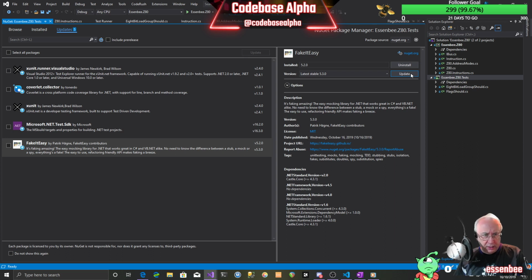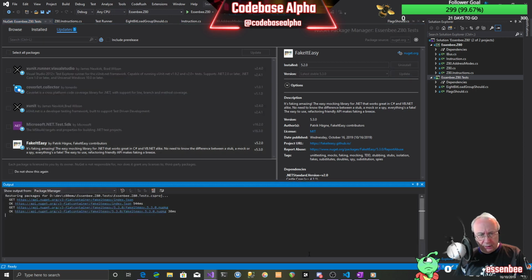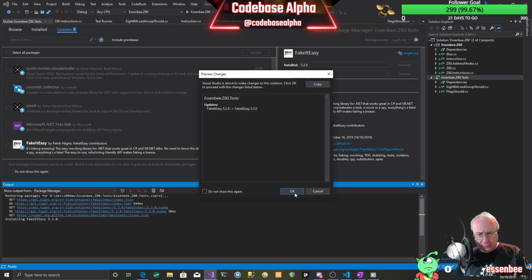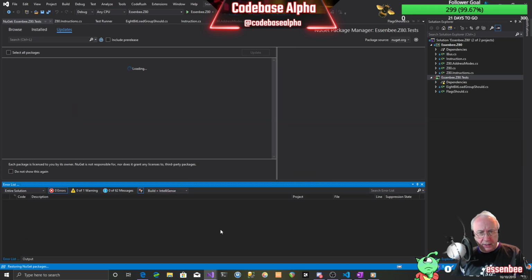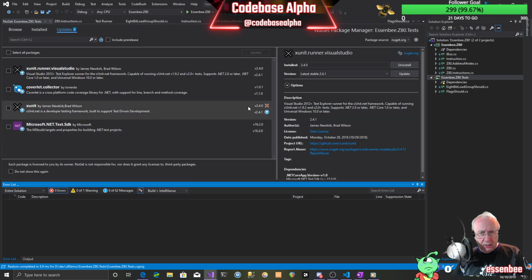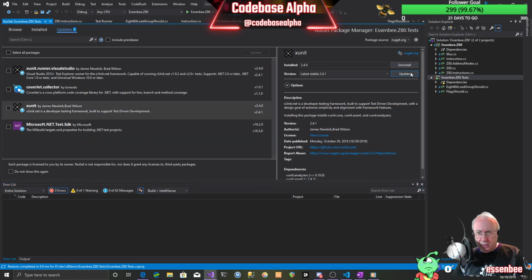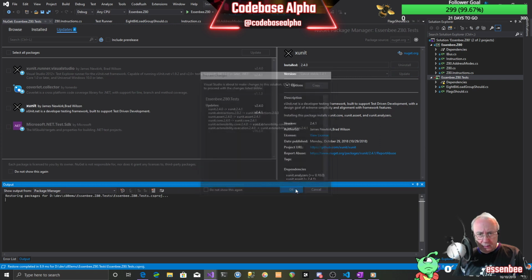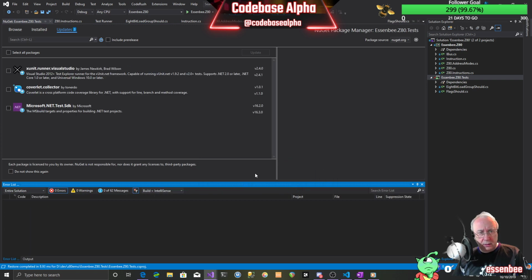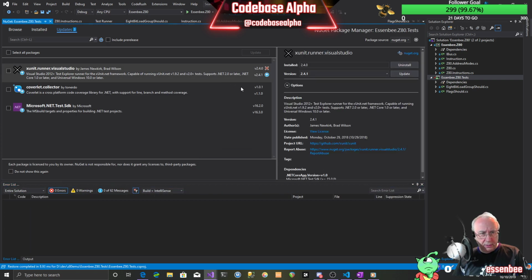There's also an xUnit minor upgrade, so we might do that as well. So let's go up to Fake It Easy 5.3, and we'll upgrade the xUnit framework and the test runner as well.